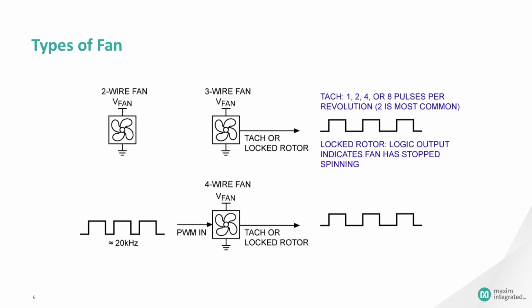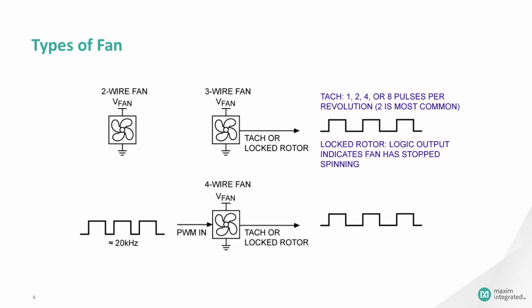Another use for the tach output is to detect incipient fan failure. Prior to failing, many fans will spin more slowly at a given drive level than they did when new. By monitoring the fan's speed versus drive profile, it is possible to determine that the fan is beginning to slow, thereby allowing the fan to be replaced before it has completely failed. This improves system reliability by preventing fan failures and also reduces maintenance costs because emergency fan replacements and potential system damage become less likely.